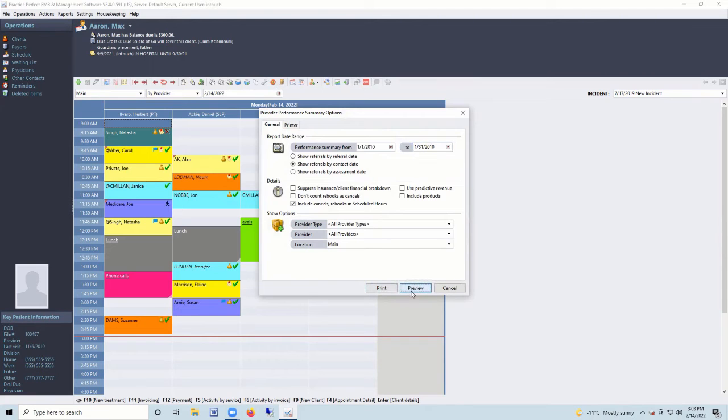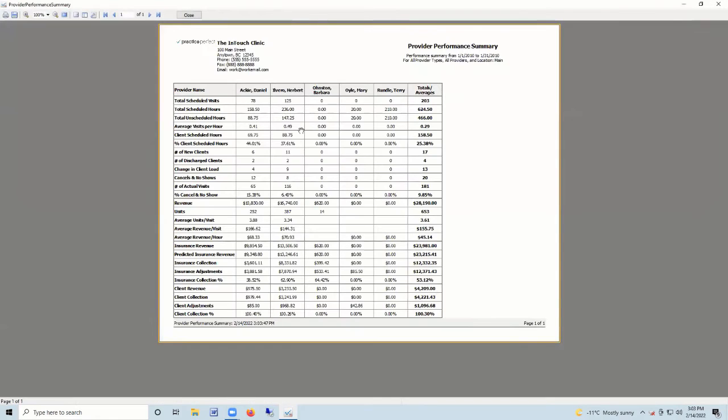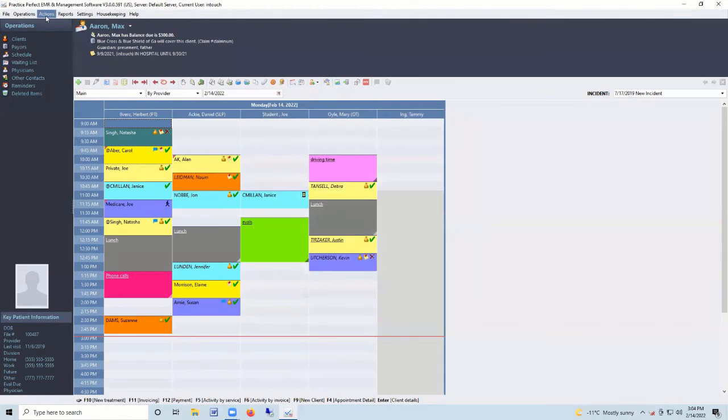What this particular report does is compare your performance between each one of your clinicians: things like total scheduled hours, total hours that they're unscheduled, meaning they're idle, what percentage of their time is spent with patients, so productivity, changes in client load, cancellation no-show percentages, how much revenue they have generated during the reporting time, how many units per visit, why is one particular clinician billing more per visit than another, how much revenue per visit, how much revenue per hour they are generating for your clinic. And again, all this information is just a byproduct of the information you're entering into the schedule and into billing.